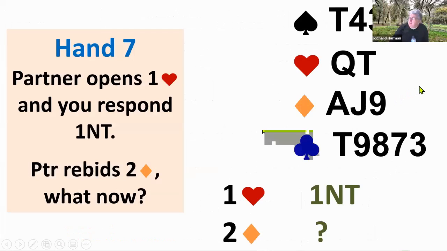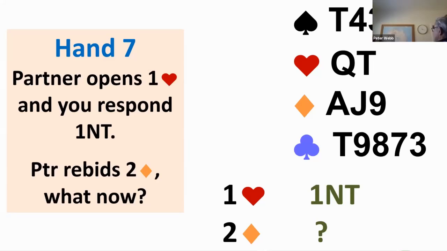Okay, so you're back to being responder. Sorry, your partner's opened 1 heart. You have all of 7 points. You bid 1 no trump because you're playing 2/1. You'd bid 1 no trump if you weren't playing 2/1 as well. And your partner has rebid 2 diamonds. It suggests that they have either 13 plus points or an unbalanced hand. We know they have 5 or more hearts. As we've seen before, your partner may only have 4 diamonds. They could be stuck for a rebid.